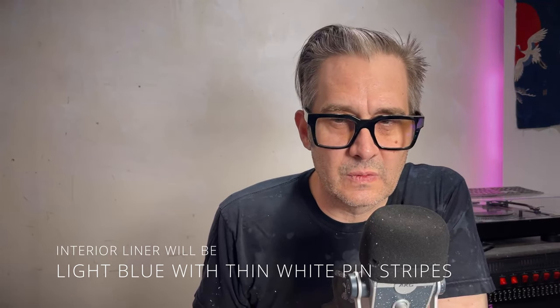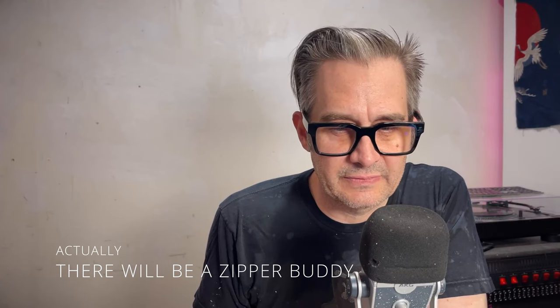The liner that I'm going to do is going to be blue. I want to say gingham, but I don't think it's gingham. It's blue pinstripe, not a railroad stripe lighter, and no zipper on the roll top, but it will have a way to close it. Maybe Velcro. For the straps, they're going to be padded and be bright orange.